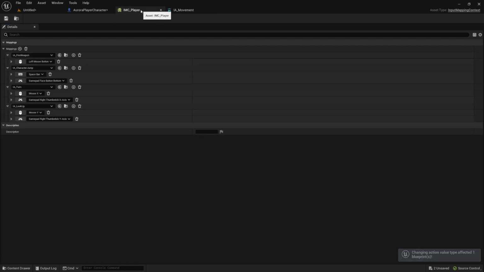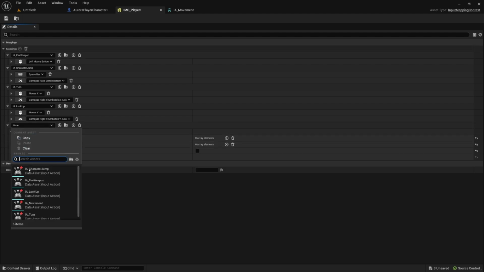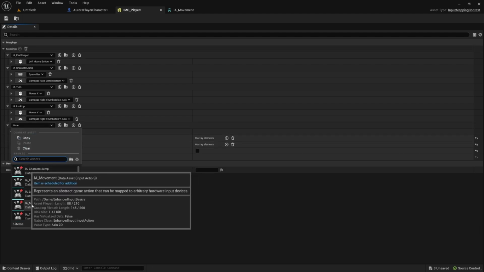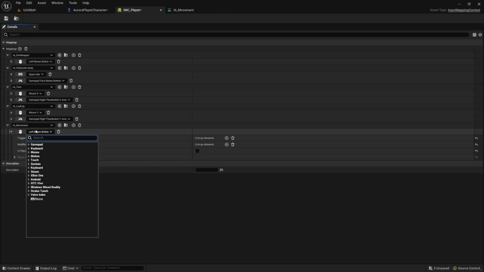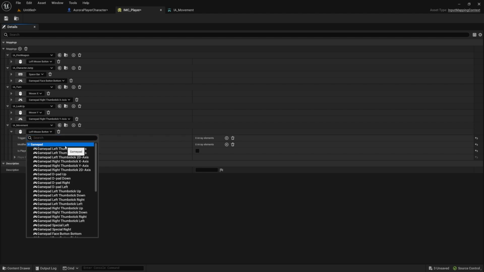Let's go to the input mapping context and let's add it. Here, where's my movement? Here it is. Now, this movement will be mapped to two values, and not the left mouse button. If I'm using a gamepad, I want that value to be the left thumbstick to the axis.